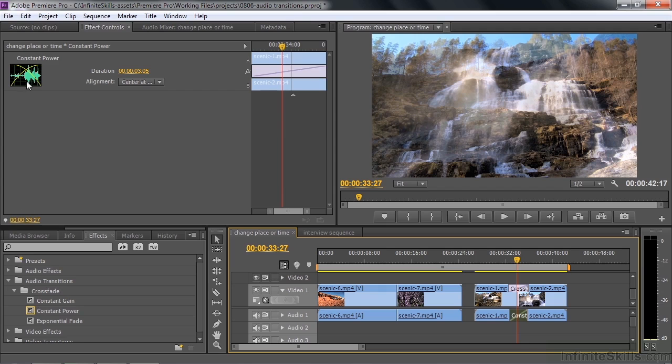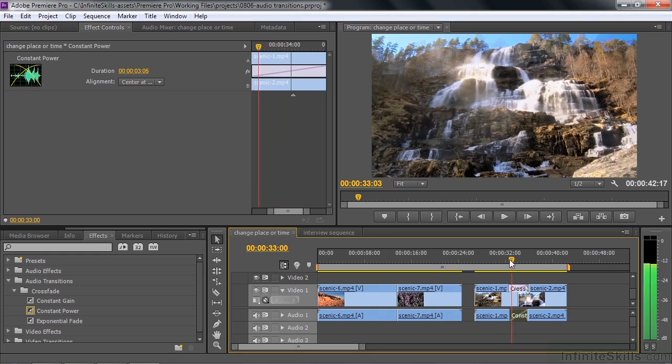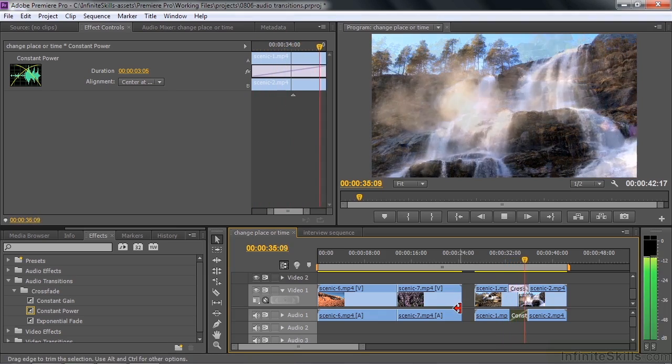Constant power has this kind of a look to it. If you just take a look at the thumbnail, that gives you an idea of how it works. The audio in the A clip, the one here on the left, gradually drops to a certain point and then drops kind of quickly. And then the audio in the B clip, over here, the second one, climbs kind of quickly while this guy's going down slowly and then slowly goes to its peak. It's kind of a natural feeling transition. So I'm going to play it again here. It just kind of gradually builds up to the louder clip.